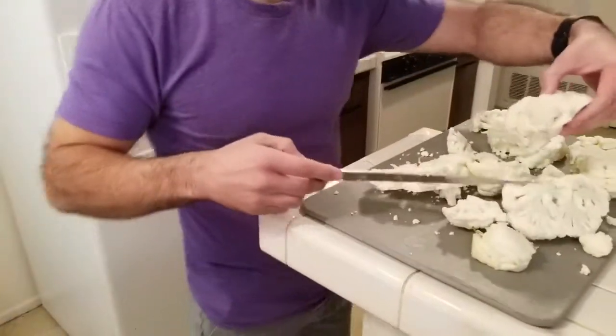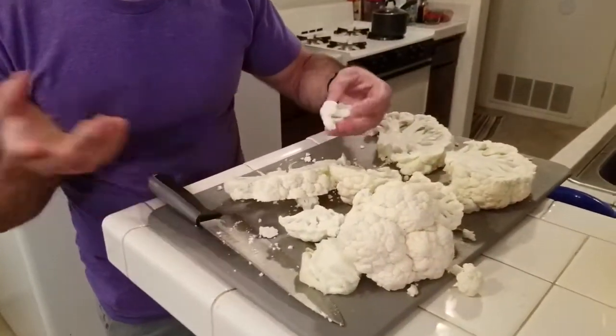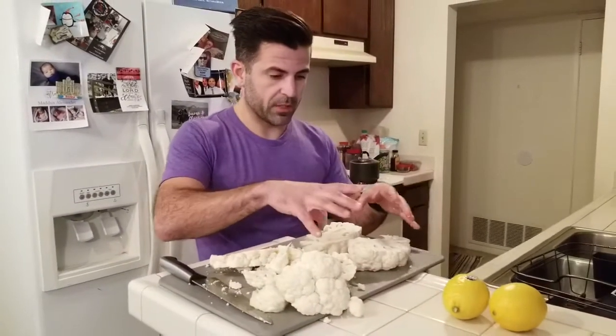All right, that's good. Maybe make something else with the remainder of the cauliflower. I like eating it raw, so it doesn't matter. But got it chopped up. Just gonna make the marinade, and we'll go from there.